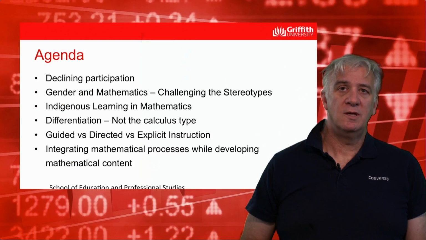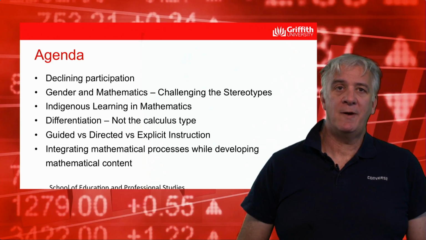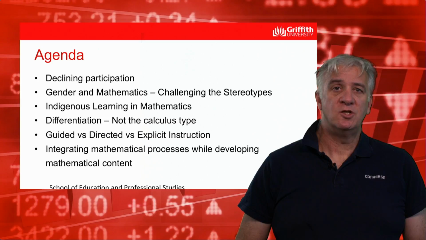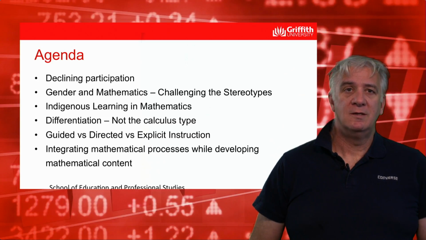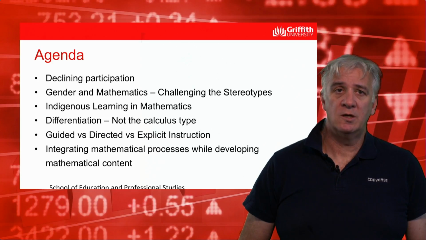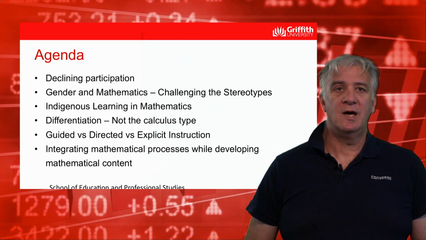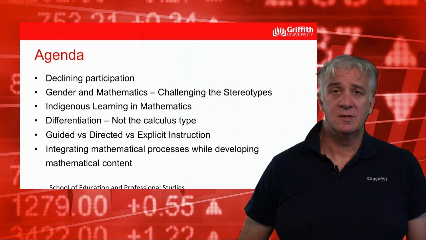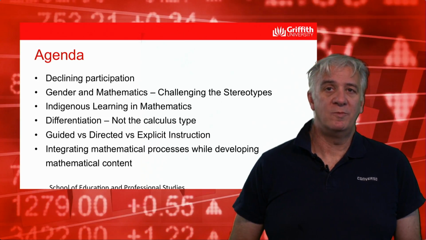So in this small lecture, I just want to cover a couple of things. Declining participation, issues related to gender and participation in mathematics, Indigenous learning in mathematics, differentiation, guided, directed and explicit instruction, and ways of integrating the mathematical processes. This will be a brief discussion, and I'm only going to offer a few points to try and help you to think and reflect on some of these issues.